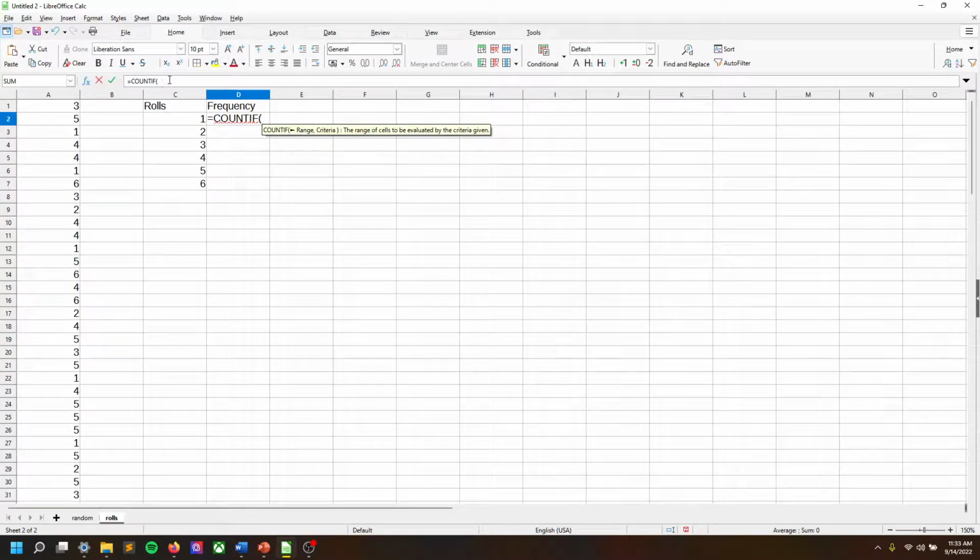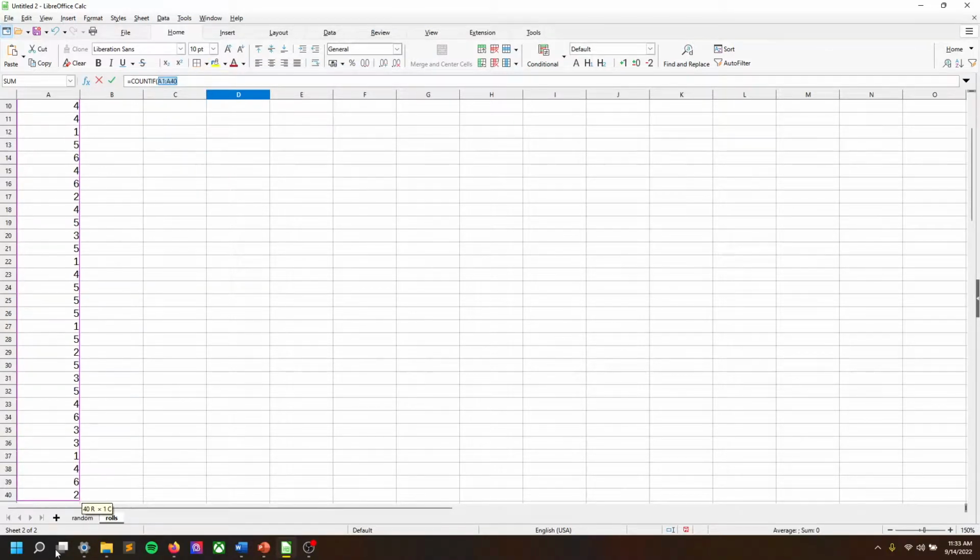And so we could type that in here, or what we could do is highlight that. So let's go ahead and highlight. Make our life a little simpler. I guess I don't know if it's simpler because this thing's moving slow. Doesn't want to scroll down. But for the sake of example, let's do that. Okay. So we have COUNTIF. And in this case, we can actually see what we're highlighting. COUNTIF A1 to A100.